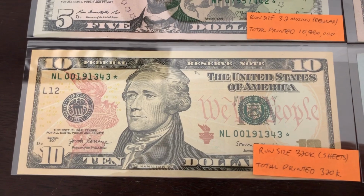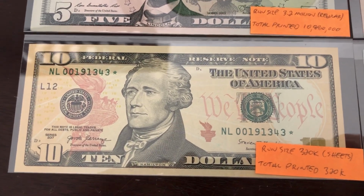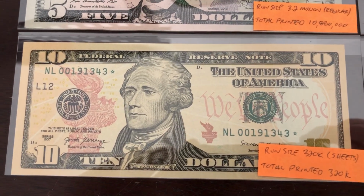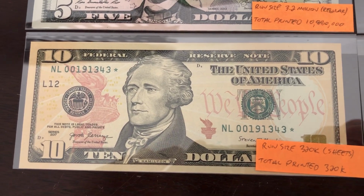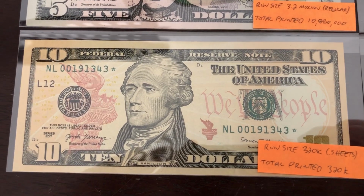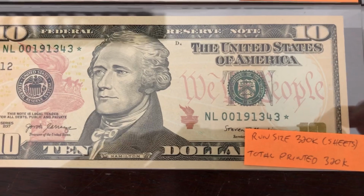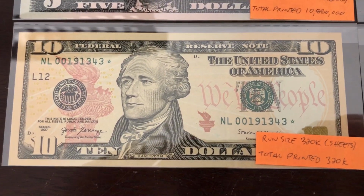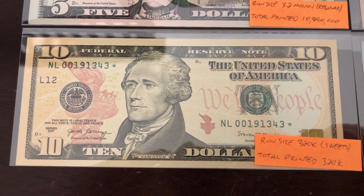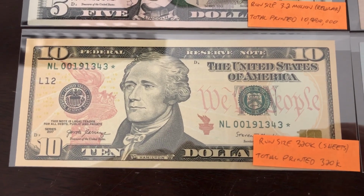It is not an easy feat to do it all from gathering it at the bank and or in your change, but this is a crisp uncirculated, probably a 65, 66, maybe even a 67. The borders are a little narrow on the right side, but this is at least a 66, I would say. And right now, as it stands, it's only 320,000 of these printed. So again, going back to what I was talking about with that deuce, if this remains with the total printing of only 320, in the future, this is going to be the key date to this series here, and the most desirable. So pretty cool, very stoked to find this.